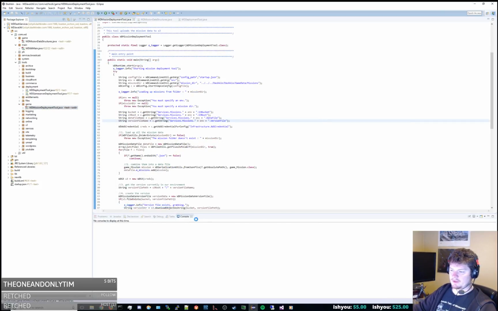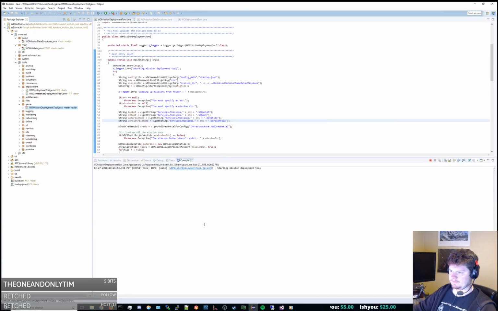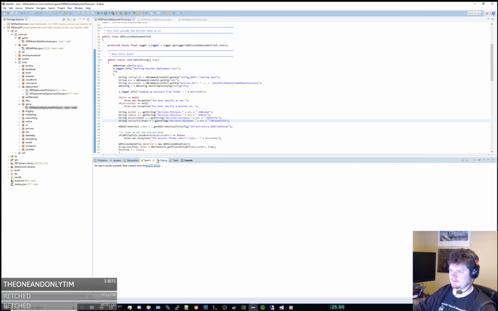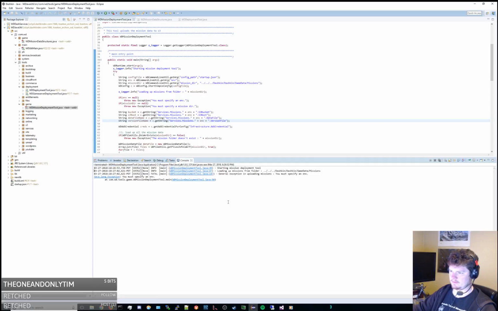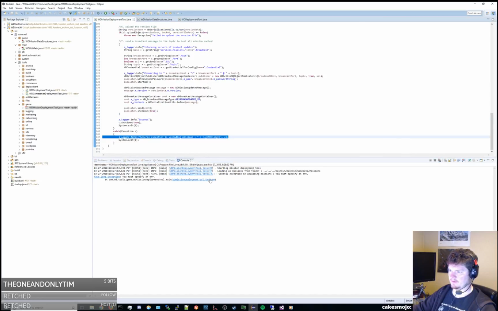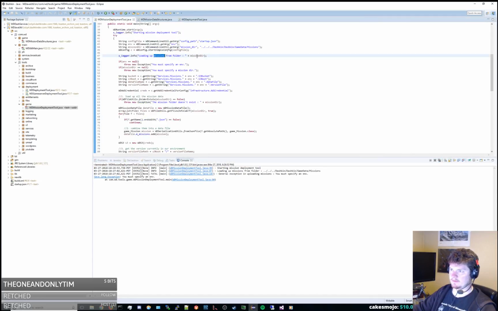Alright, so for this mission deployment tool, let's start it up. How's it doing? Well, we got missions from folder. You must specify an environment.